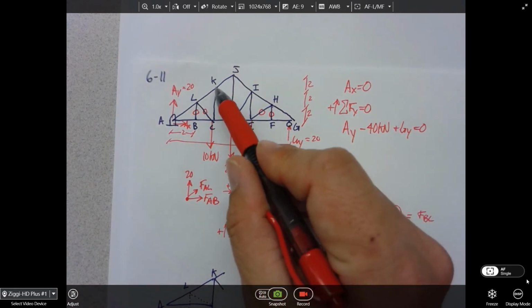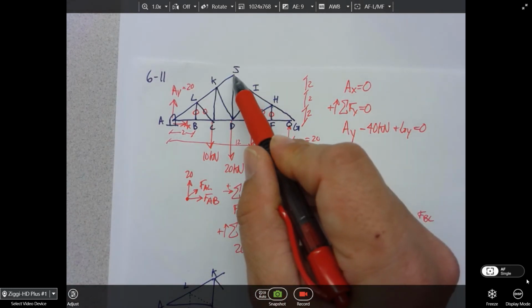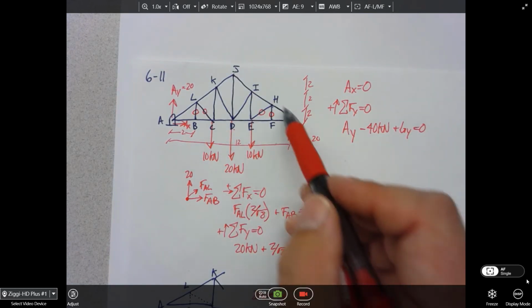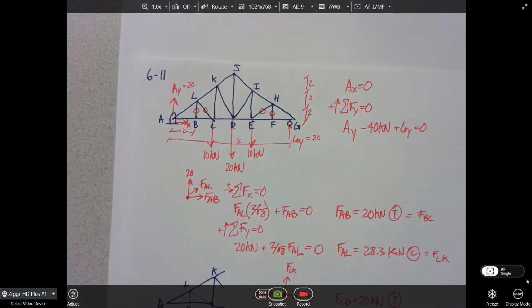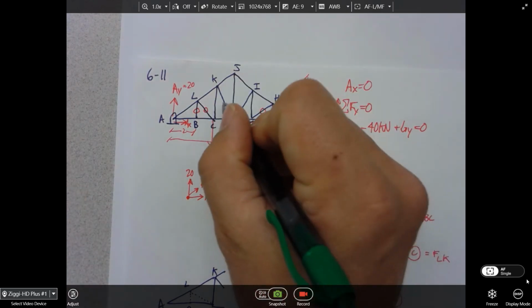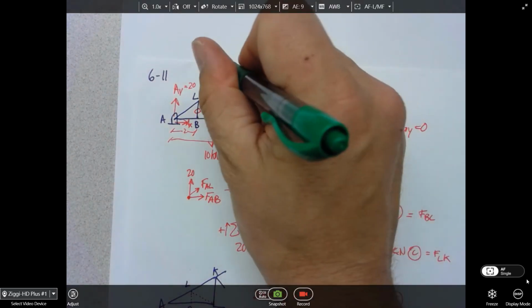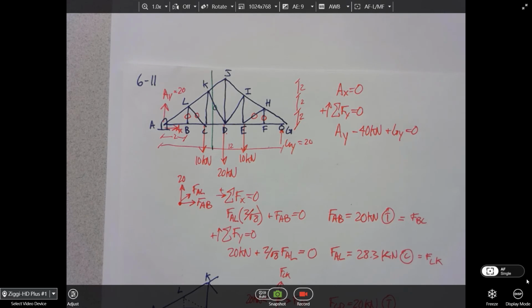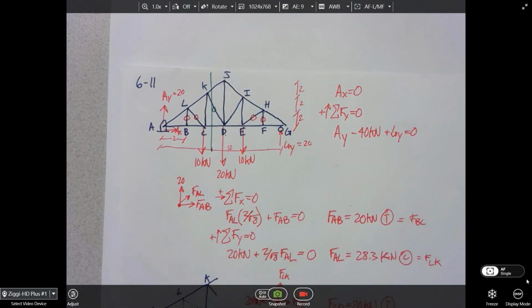All right? Now, going back to the beginning of this problem, we could move from K to J, and from J we could move down to D, and then we could start bouncing our way through. Or we could again look at the problem and say it's symmetrical, right? This would definitely be a problem that if I asked you, tell me what the load in this is, you would say, no problem, and slice it. Because it's going to go so much faster that way. Rebecca, you got a question? I was just going to say, if you recognized that it was symmetrical, would you just stop after you did J and D? Yes, if you recognized that it was symmetrical, you would just stop after you did J and D and label these values.